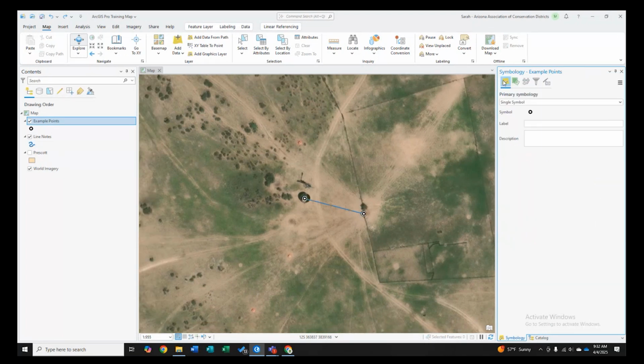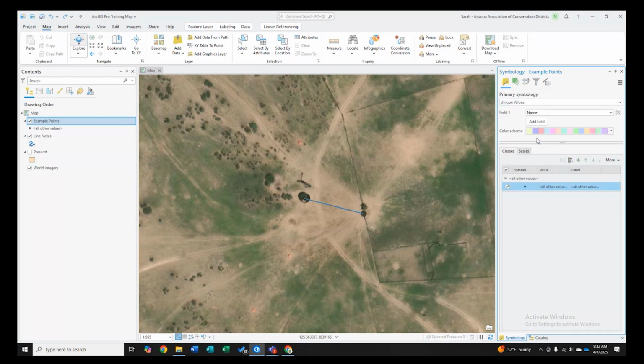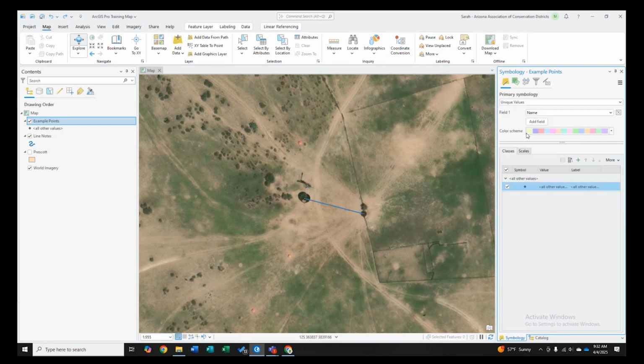Another thing, so I was talking about that attribute table, and remember we called these trough and storage and then a blank. You can change this. So this is single symbol, meaning I'm going to change all of those single symbols across the entire layer to be the same, or you can make them unique values. And this is where your attribute table really comes in if you're trying to make things look different.